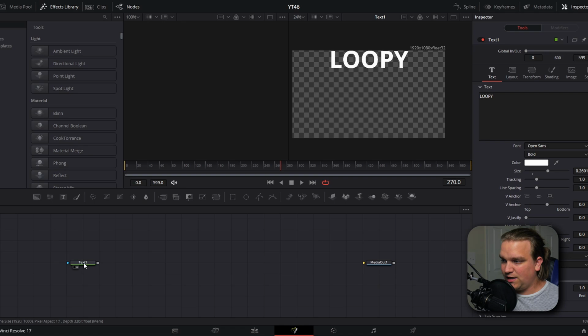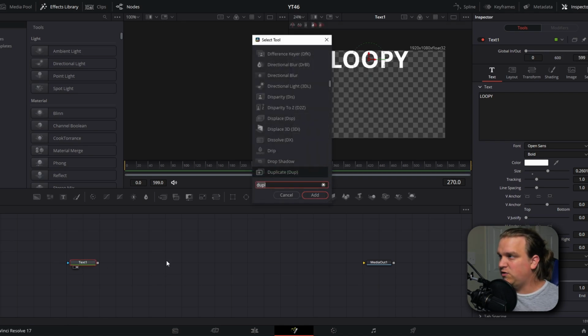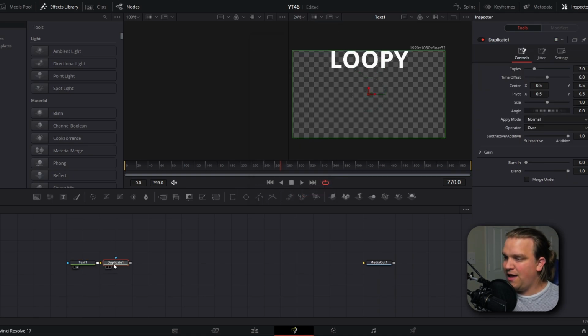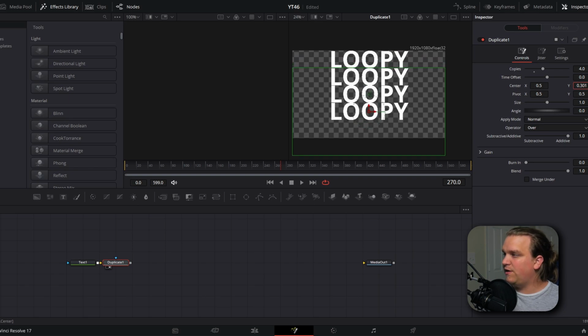So coming out of this text, we are going to click Shift Space to pull up this select tool search bar, and we are going to type in duplicate, click enter to automatically add that, and change our preview by pressing 2 on that one over as well. Right now nothing is happening, but we're going to change this copies to 4, and then on the center parameter here we're going to go to Y and pull this down, and there you can see 4 different copies.